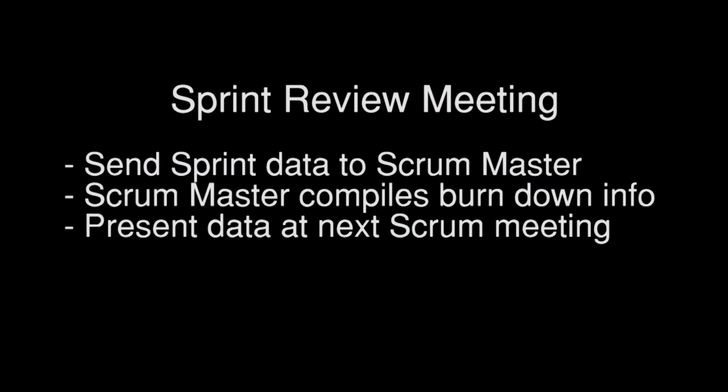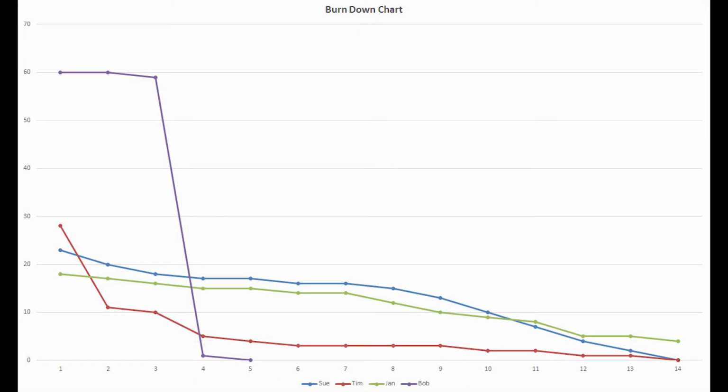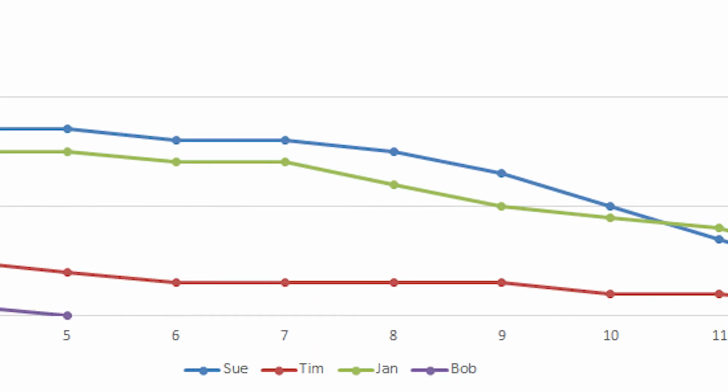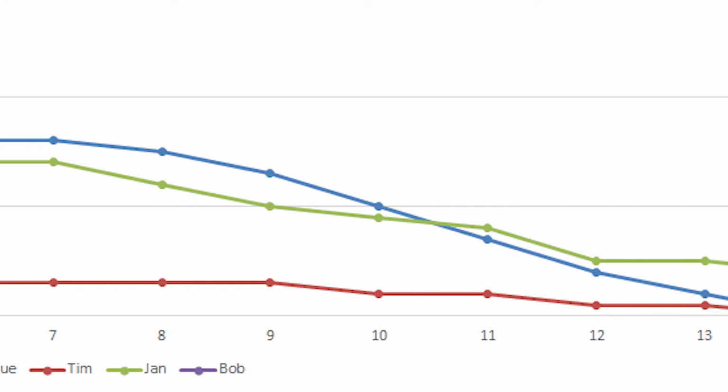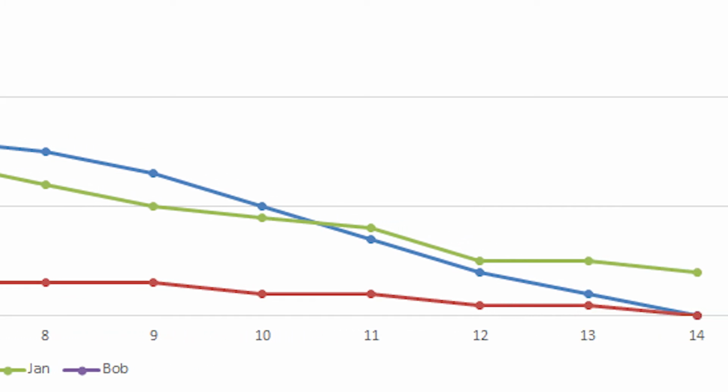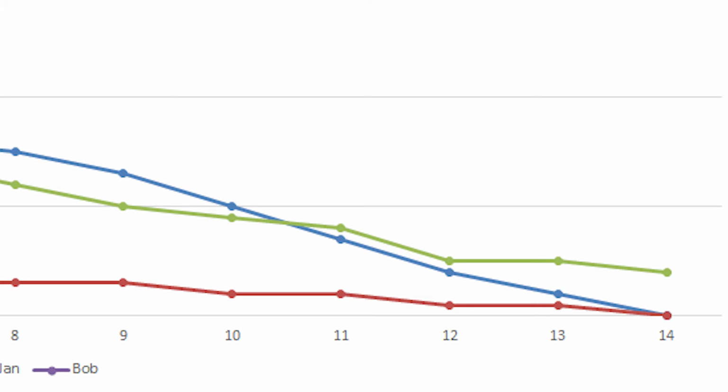When the 2 weeks are almost up, just before you have your next Scrum meeting, you should send this information to your Scrum Master. This person now has the glorious task of representing your whole team's efficiency in what is called a burn down graph at the start of the next Scrum meeting. This is sometimes called the evaluation process. Essentially, the idea is to show how well you have all burnt down to 0 hours remaining on the tasks you were specifically given. Ideally, you should burn down to 0 just before the next meeting.